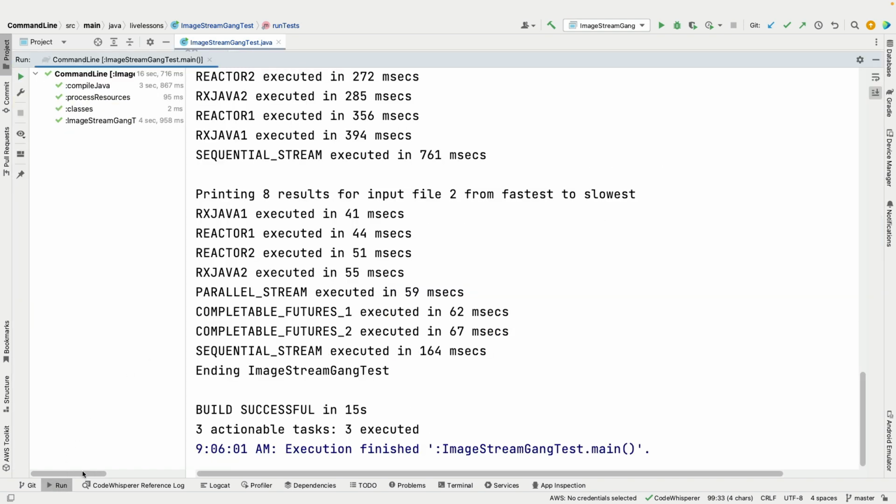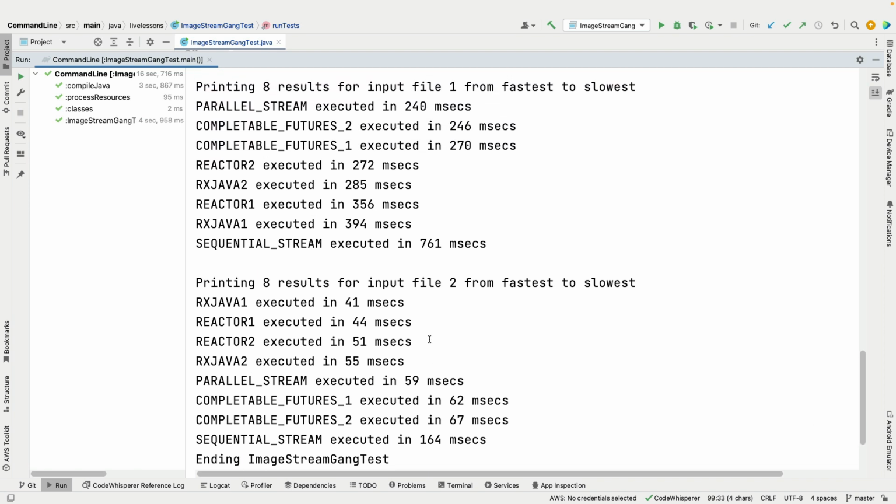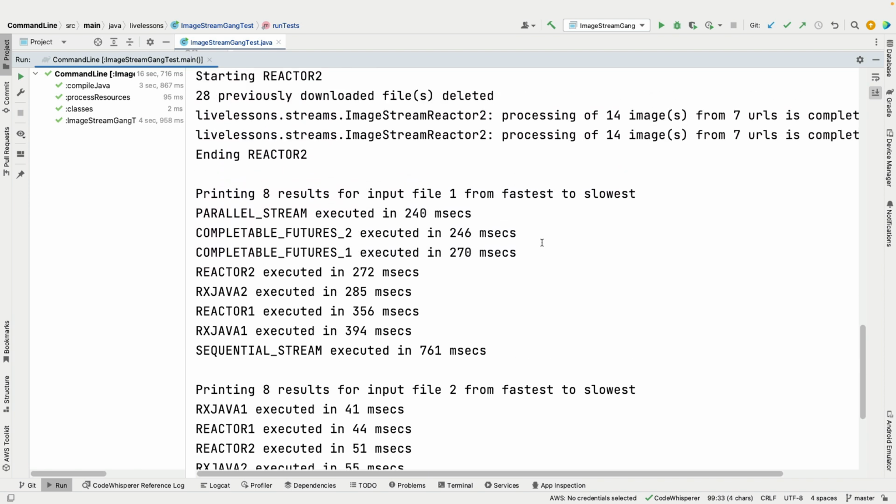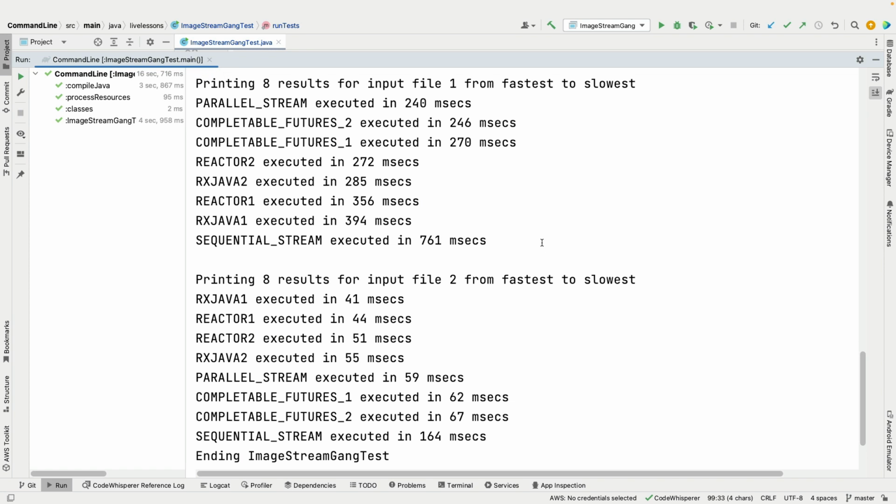Let's go ahead and take a look for fun at the results, and we'll see which one performs best. And again, if you run this thing under different circumstances, you'll get different results. But this is kind of fun. So you can see here that for this particular run, keep in mind that I'm using at least one of my cores to record the video. So probably would perform better if I didn't have that other thread being used. But you can see here that the parallel stream version actually worked the best. That doesn't always occur. Usually CompletableFuture beats it, but hey, that's what tests are for, to show differences.